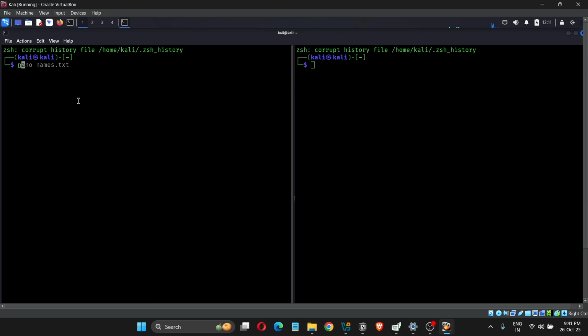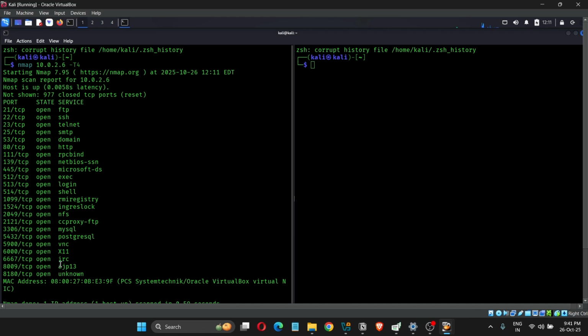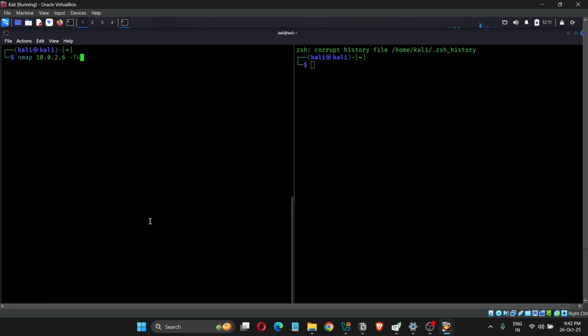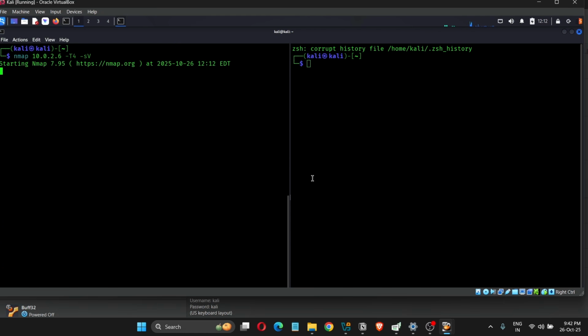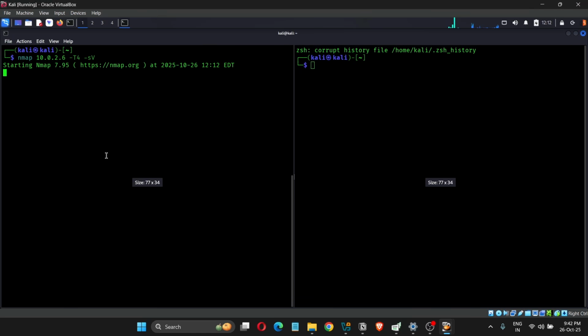First, we'll do the nmap scan. Nmap 10.0.2.6, and I'll go with a fast scan. I think we need to do the version scan as well so that we can understand the versions in that.